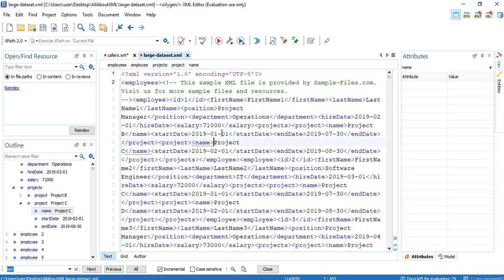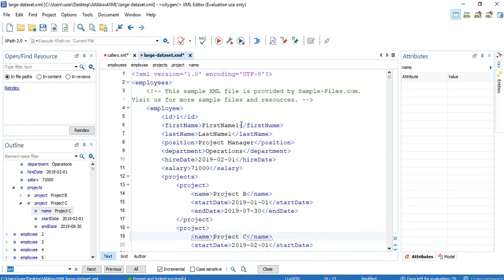At the moment, it looks somehow difficult to read. To format it neatly, you can click on this icon here, Format and Indent. Exactly. Now it looks better and easier to read. Now I am going to download another XML document, which will be a lot bigger than this one that we have been looking at. I will open my web browser again.